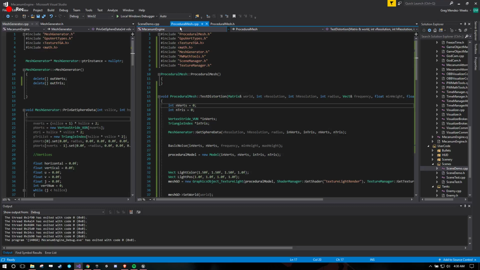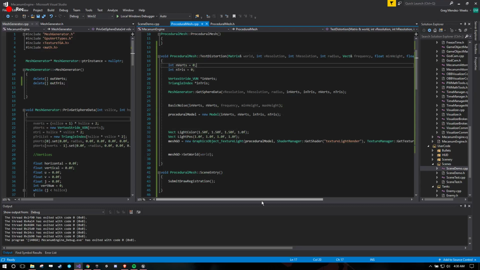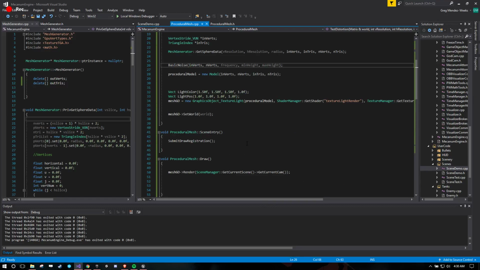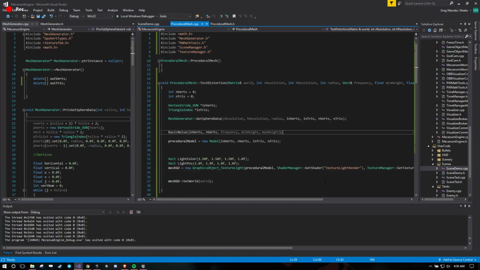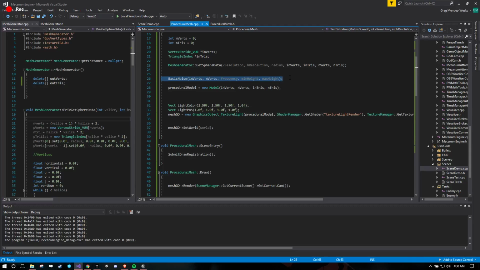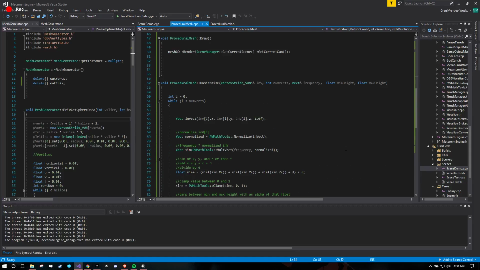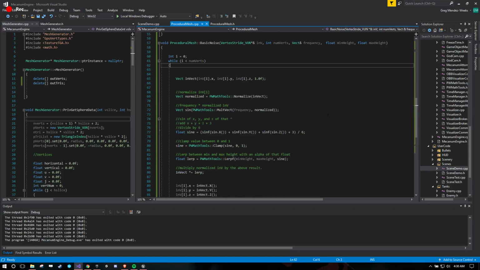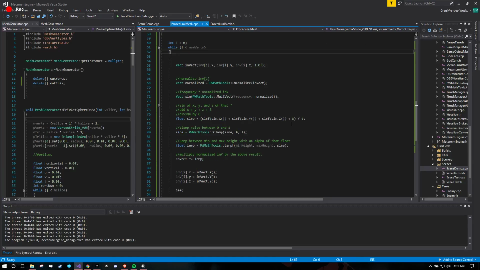And it is kind of a misnomer right now because it's not actually procedural. I can't update anything at runtime, but enough deliberating. Let me just show you how this works. So it's very similar to terrain, except I'm calling this basic noise function, and I'm pretty much just taking in the verts, because I'm not actually going to be changing the triangles or the actual topology of the mesh. I'm just changing the position of the verts. So I'm calling this basic noise function. I found this online a long time ago, and I'm using it for my game currently, for my independent study.